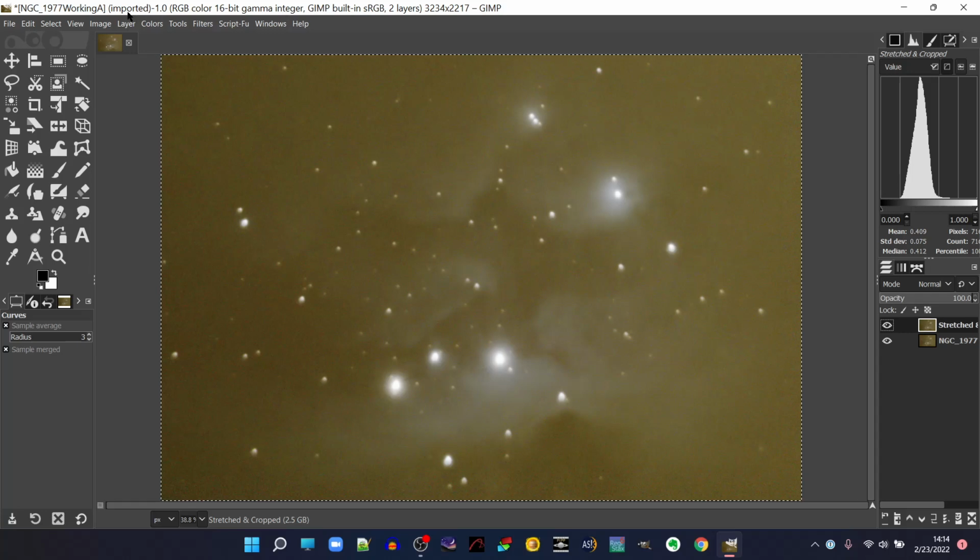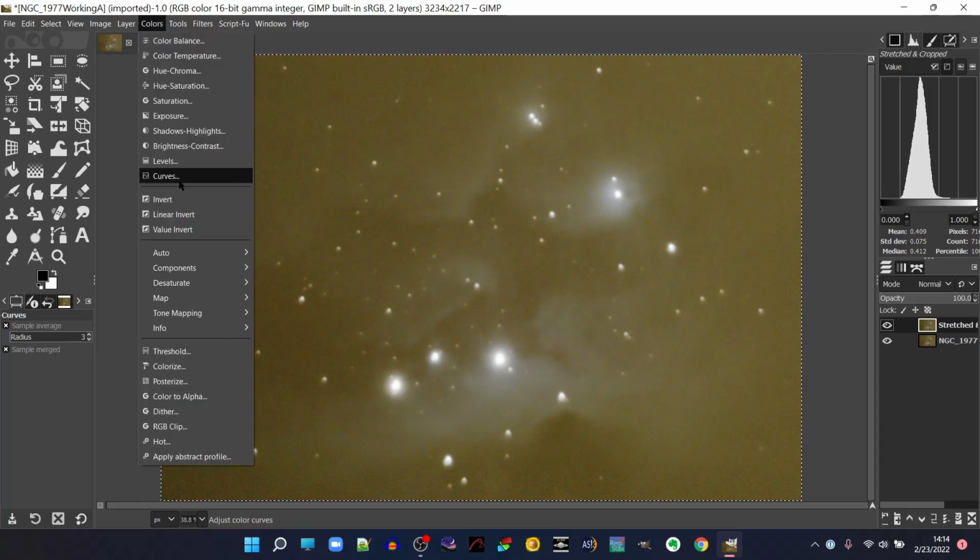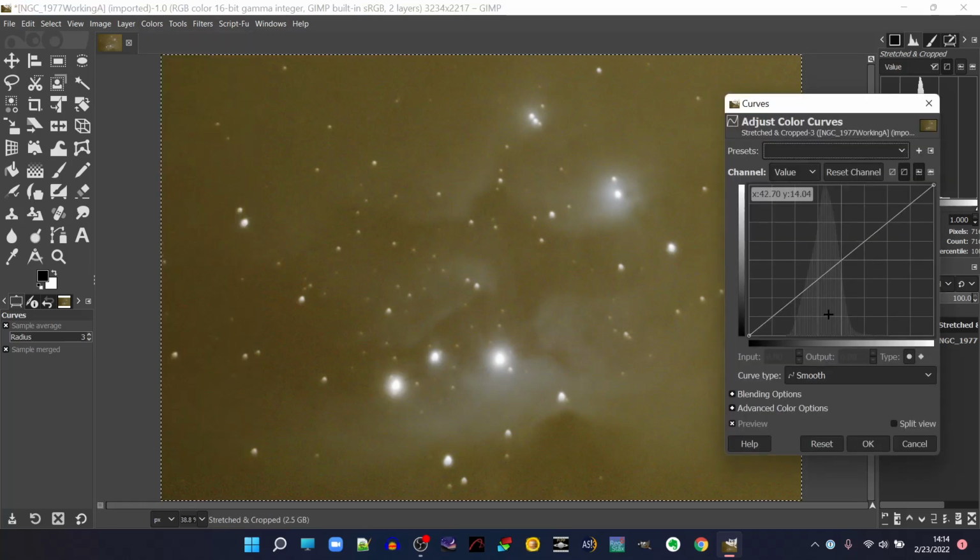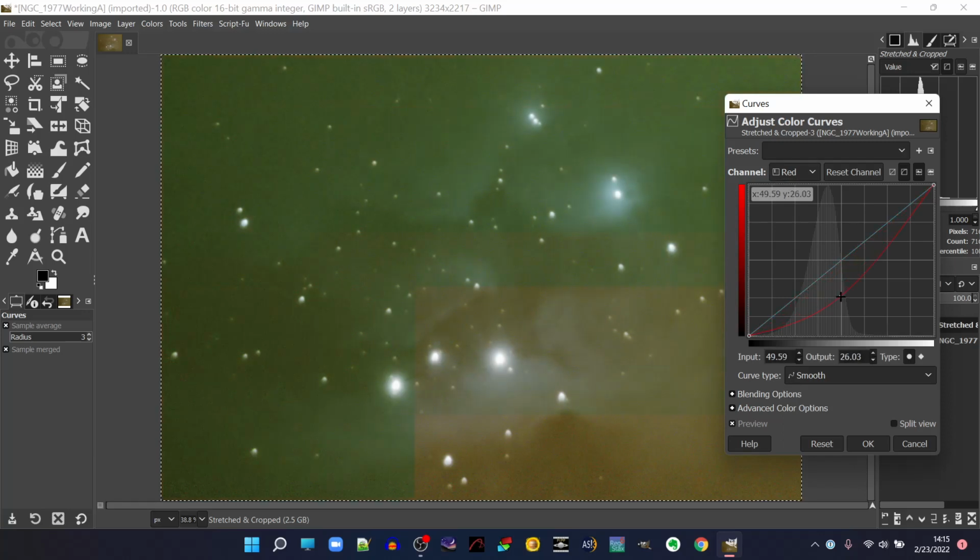Okay, so the next thing we do here is we go back into colors, we open up curves. Now we play with the color channels and color balance this. So red, take a little of this red out. We don't want to add this green though in here. So we want to be pretty even-handed about this. So I'm going to do right about there.